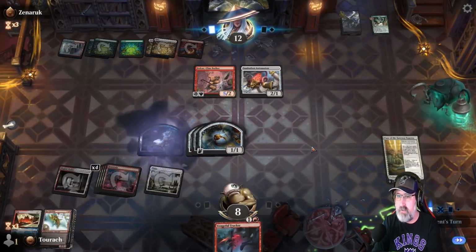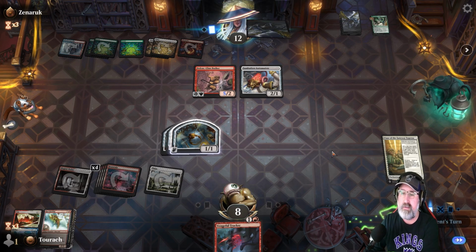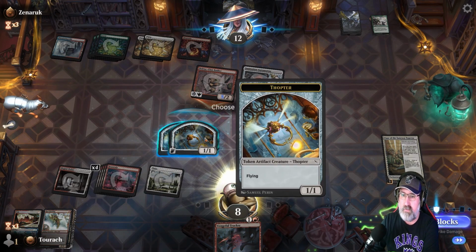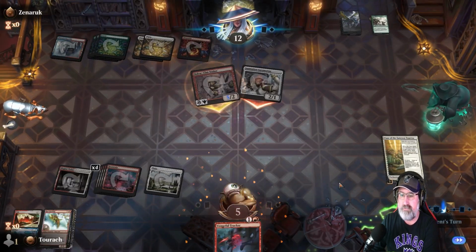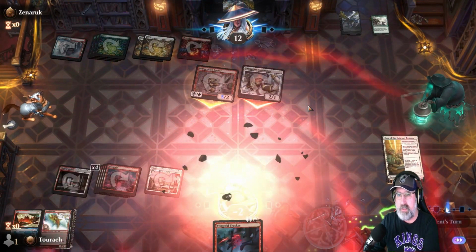Bite down on Prime. So that happened, and now we have a 5. This might be game right here. Yeah, this is gonna be game right here. G, G, U. Boom, boom, boom. And one more. There we go. Alright, on to game 3.